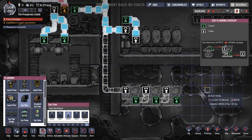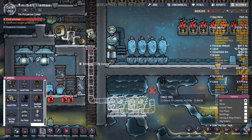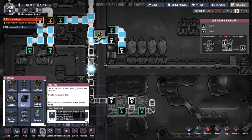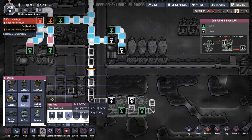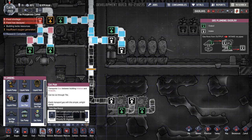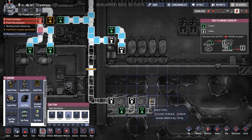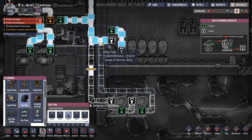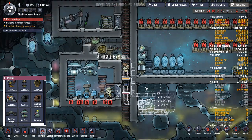Intake, output. I don't know whether three of those is going to be too much. Let's take that away. And then that can come up back here and go into the vent. After it's been cooled down, let's see what that would do and see how much that would cool it down. If that went then back up through here, then that could connect up to the vent there, couldn't it? Let's get that done first.